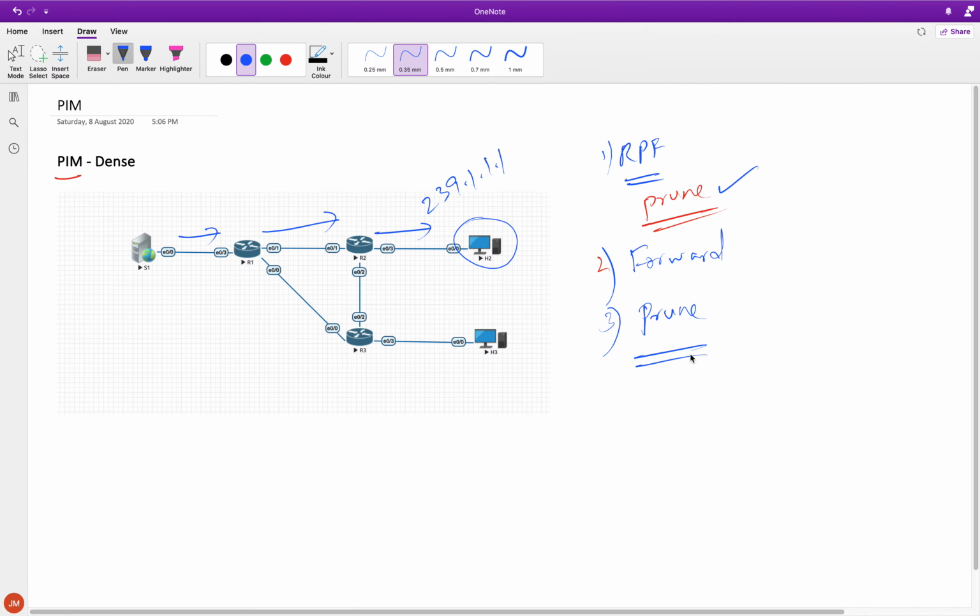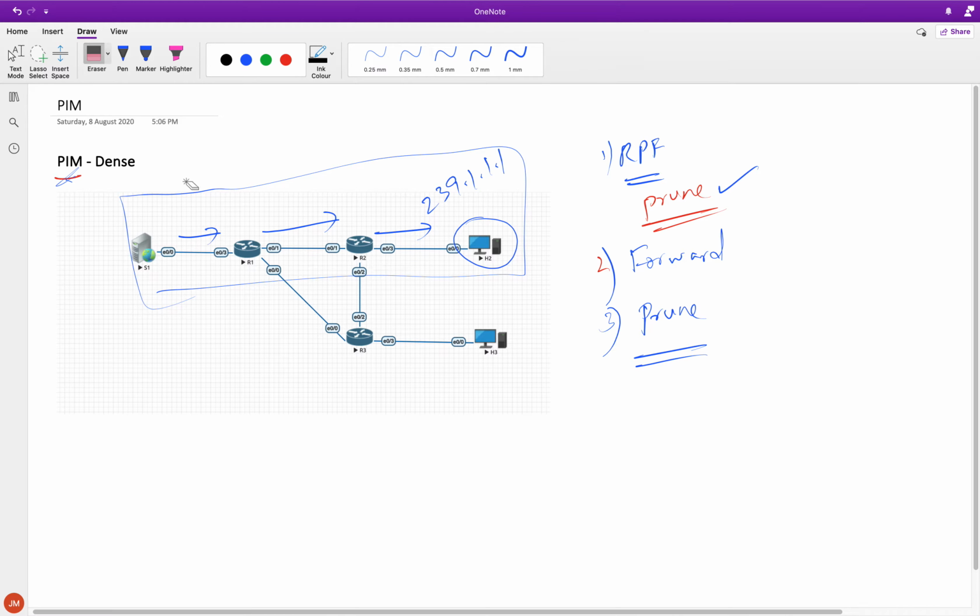Initially there'll be a lot of churn in your network if you're using dense mode, but after some time it will become stable, where the packet forwarding happens only here. So hope that was clear. Let's see if I have to cover anything else. Yeah, that's mainly it.